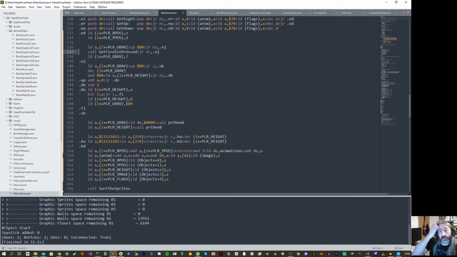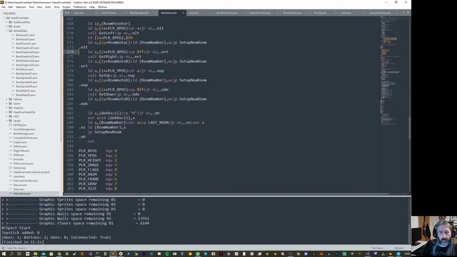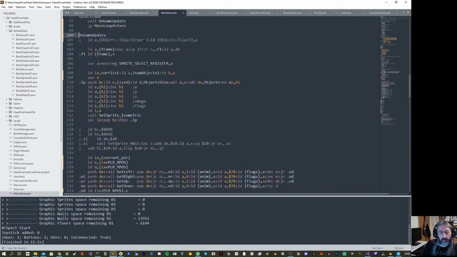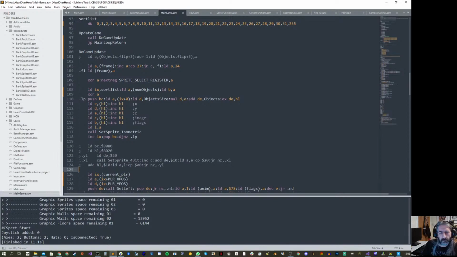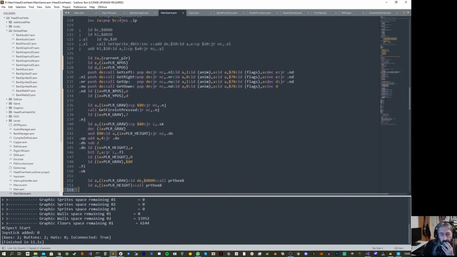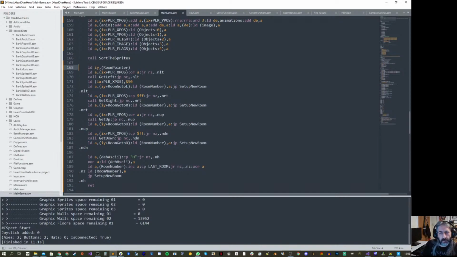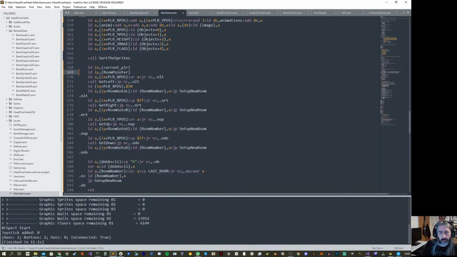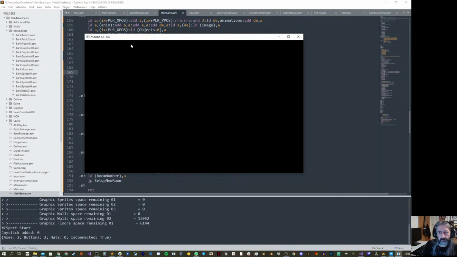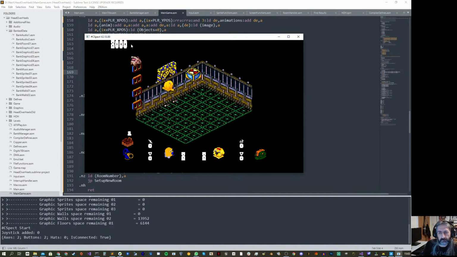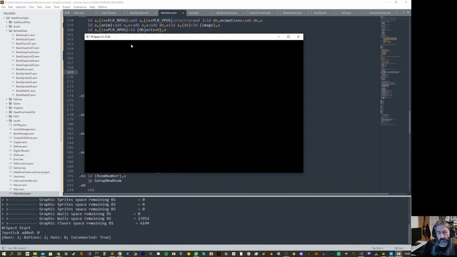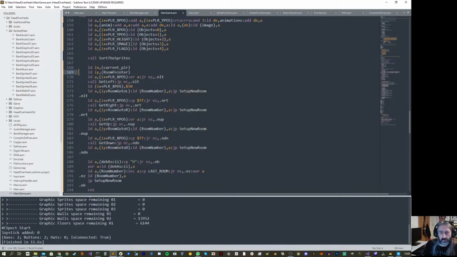Yeah. Just in case. There we go. Right, so it doesn't need to be right, it needs to be 7F.